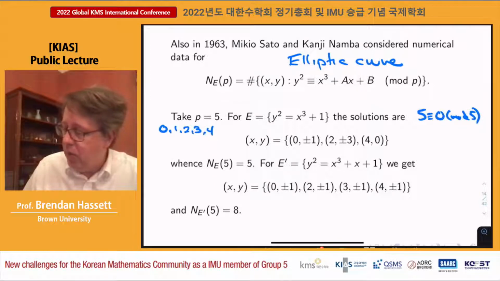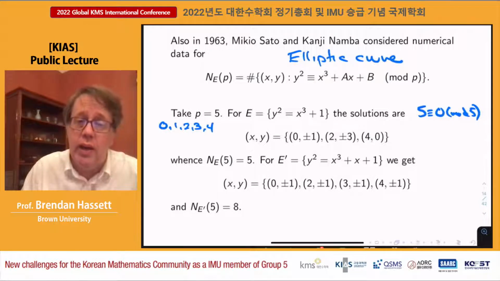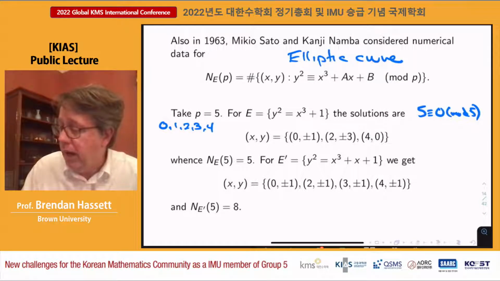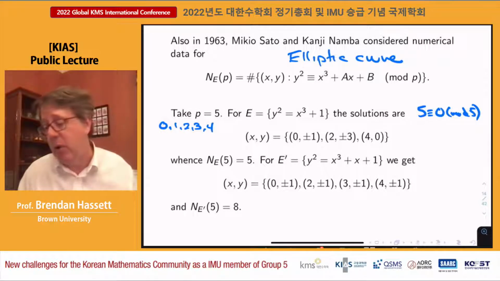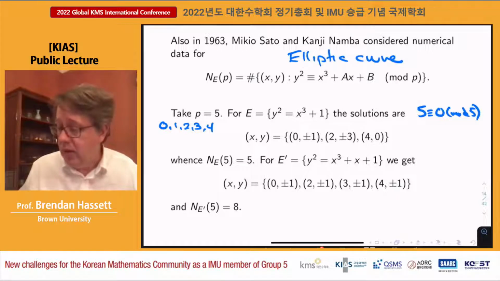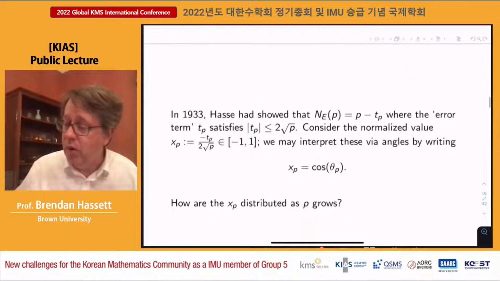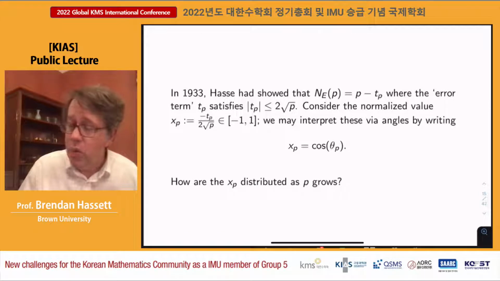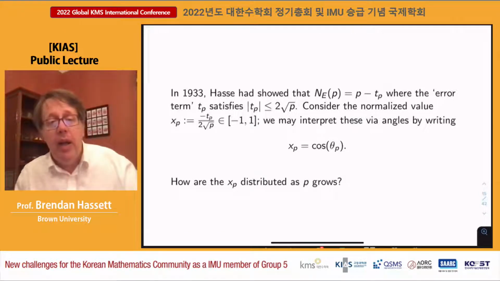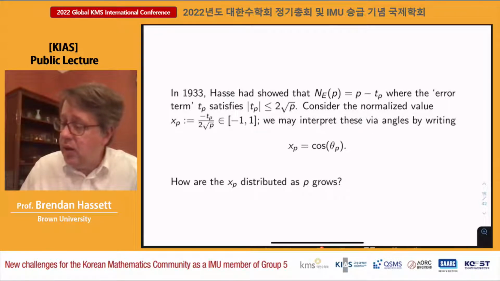I did another example for a different curve. And here we get 8 solutions for the second curve, again over x and y that are taken as congruence classes modulo 5. And so for a long time, people have looked at the solutions of these equations, reducing modulo prime. Indeed, this is part of what Birch and Swinnerton-Dyer were pursuing.